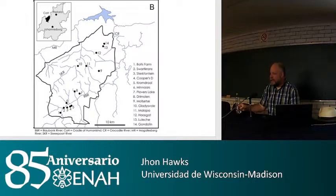Dart's idea about this in the 1950s was that the fossils from Makapan, which were the ones that he knew and was studying at that time, were burned. This was animal bones, and I think in one or two cases, hominin bones. Later, chemical analysis of these fossils showed that this is not burning. They're black because they're coated with manganese dioxide, and that coloration is natural in the cave. It has nothing to do with burning.